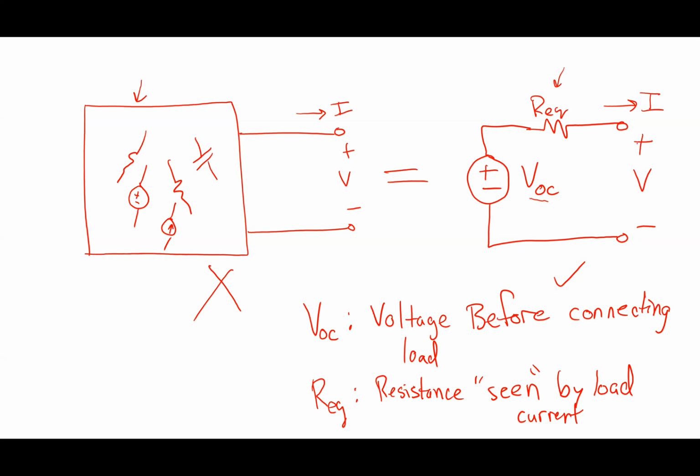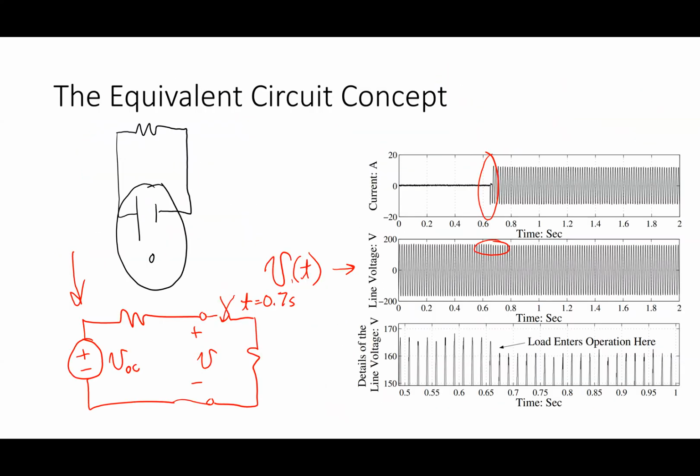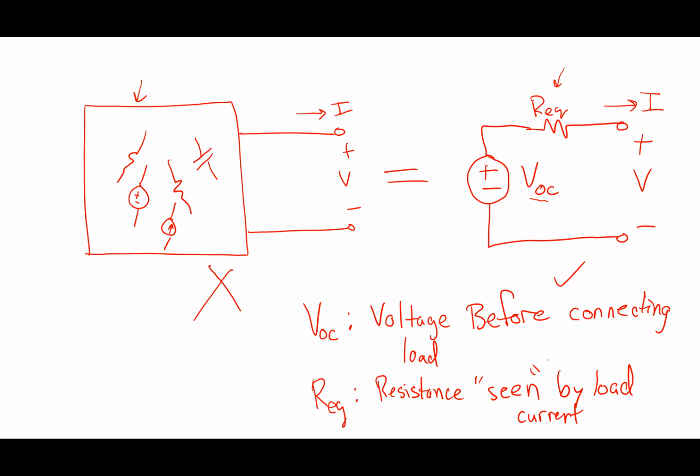If I go to a wall outlet, like we said the other day, I'll measure the open circuit voltage, right? So this middle guy here is my voltage. After I connect a load up, so the top is the current that flows into a toaster, the voltage drops, and the voltage drops because there's some resistance in there. And this REQ here is basically representing the combined effect of all of the stuff in the box. That's its job. The important thing is that REQ is the resistance, quote unquote, seen by the load.